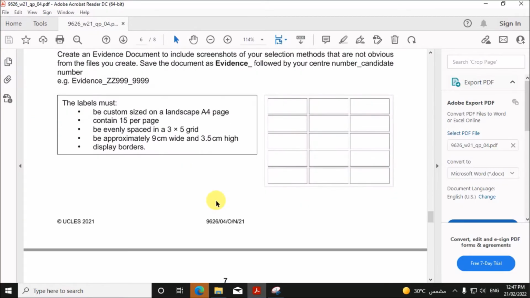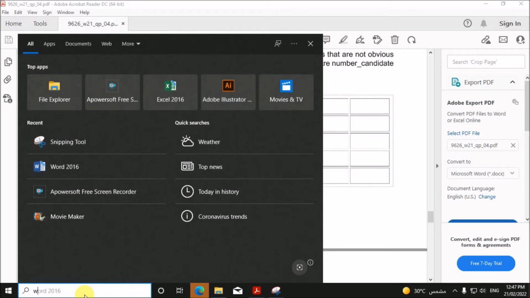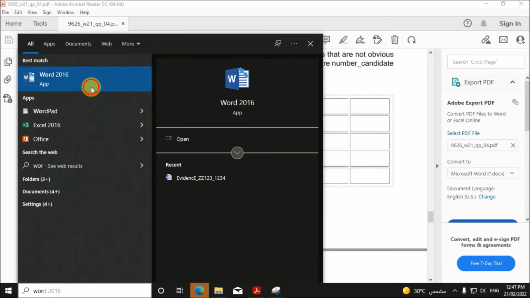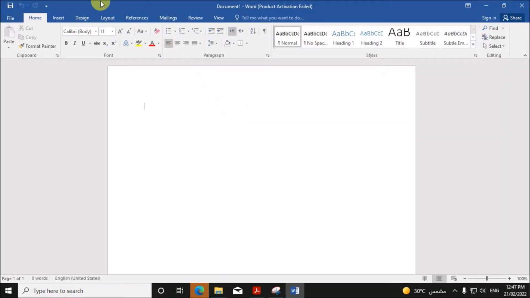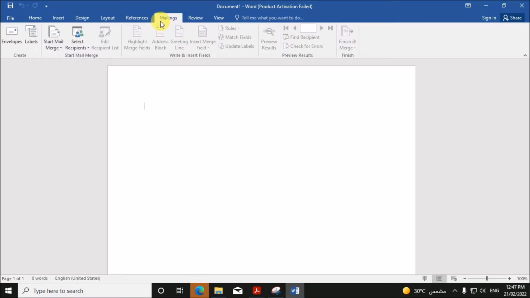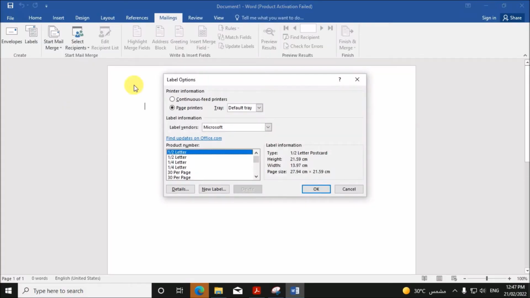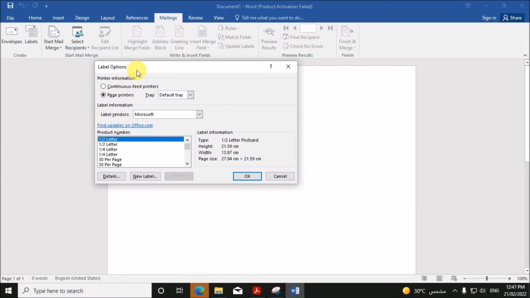Now we need to create labels which are given like this. These are the requirements for the labels. Open a Word document. Go to Mailings, start Mailmerge, click on Labels. We need to create a new label.